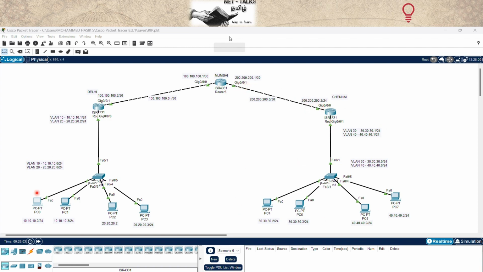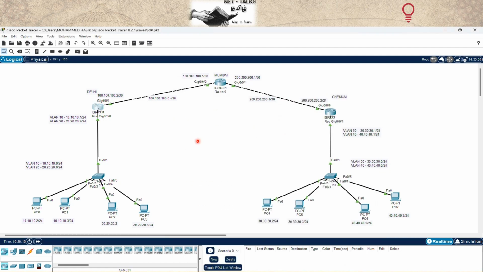Here we have enabled the LAN, and the LAN is able to ping its gateways. Now, by using the dynamic routing protocol, we have to make ping work from here to here, and vice versa. Let us enable RIP in all the routers, and we'll make communication work from here to here.